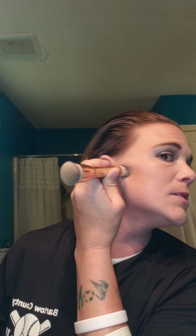You can always take your original highlight, foundation, whatever you want to call it. We call it highlight, but most people are used to foundation. But you can always take your original foundation and fix it if you mess anything up. You want a little arch because that's just how your face is anyway. You don't want your face to look dirty. You want your face to look natural, like this is what is always supposed to be there anyway.